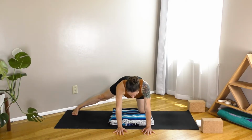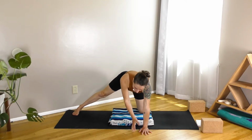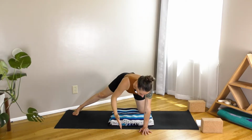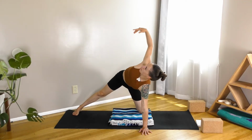And then option, if you'd like to explore a twist, is to keep your left hand rooted down into the floor as we breathe in. And exhale, peel the right shoulder back as we reach the right hand up towards the sky. Maybe you stay right here. Maybe you reach back down to the floor and reach back up.